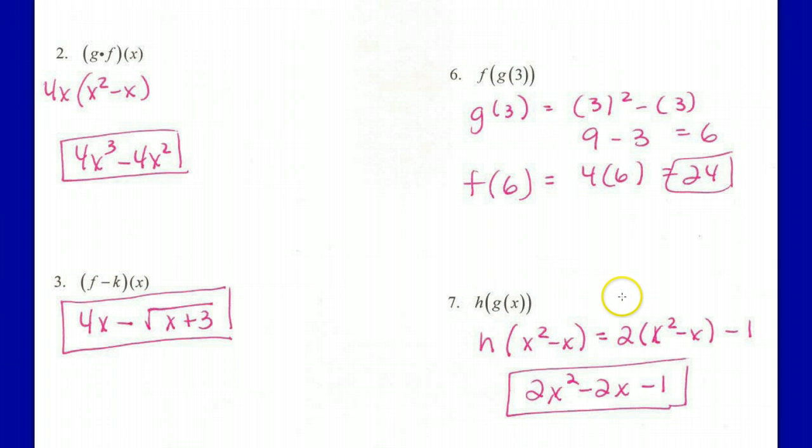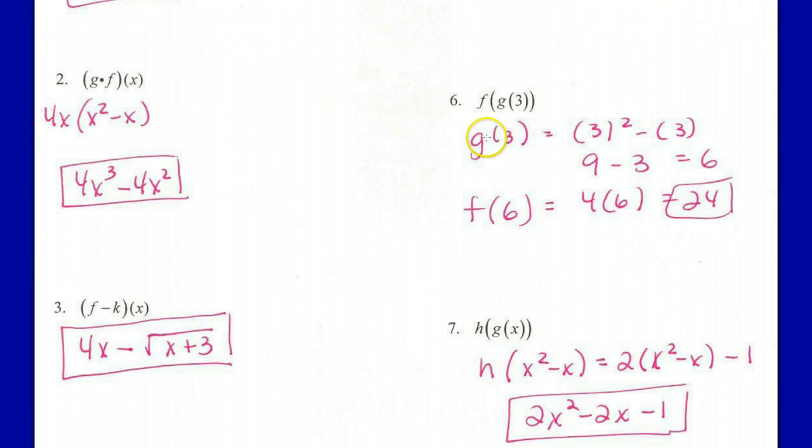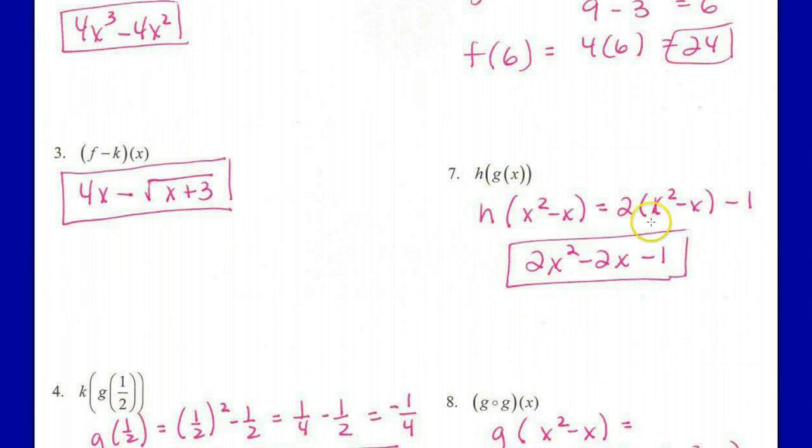So you take everything that h does, which if you go up here, h is just saying take whatever comes in, multiply it by 2, and subtract 1. If you look down here, that's exactly what I did. I multiplied the function by 2, and I subtracted 1. Remember, you replace x with whatever comes in. In this case, x squared minus x is coming in. You replace x in h with x squared minus x, and that's how you get this. Remember, this is just combining the distributive property and then just mixing it with the 1.